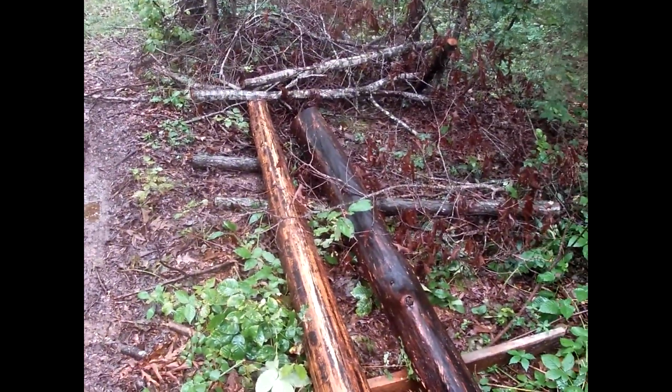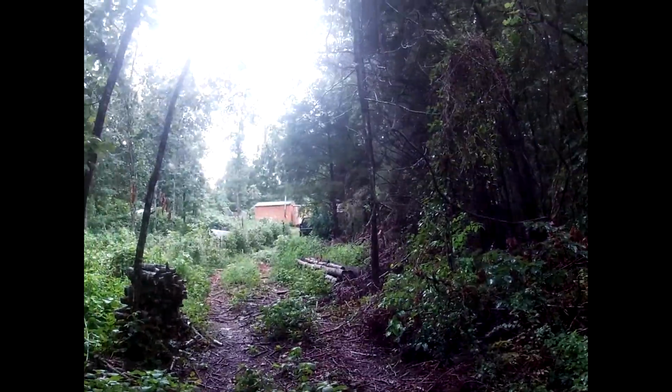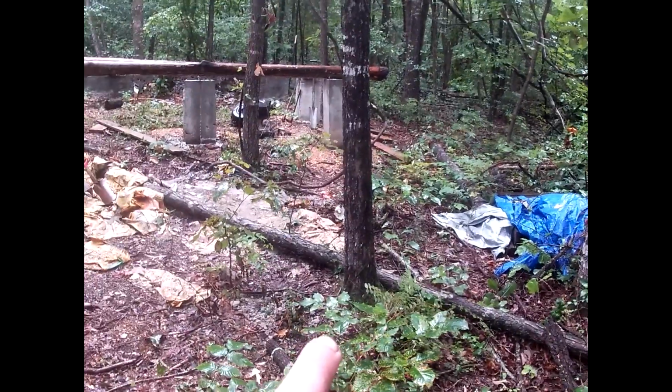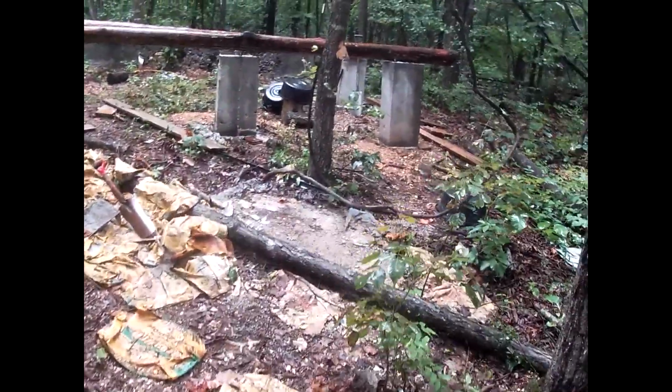It's been raining, which is pretty uncommon for this time of year in July. Here's two logs I skinned. Got the trail cleared out nice so I can bring the logs down easily with my truck, which is parked up there. I'm probably going to cut these trees down here so I can back the logs right up there.